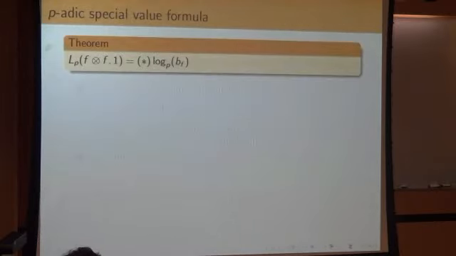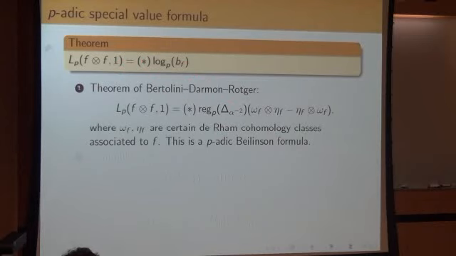So that's the theorem that you then prove, that your p-adic L function of f tensor f at 1 is the p-adic logarithm of this unit up to some fudge factor. And so let me now explain three elements of proving that. So this is kind of the most important aspect of the proof. So the first is a theorem of Bertolini, Darmon, and Rotger. And again, theorem should be in quotes because this isn't fully proved in the full generality that I need. Okay, so they give a formula for this in terms of this p-adic syntomic regulator that we saw a ray of light on in Kwong Do's talk.